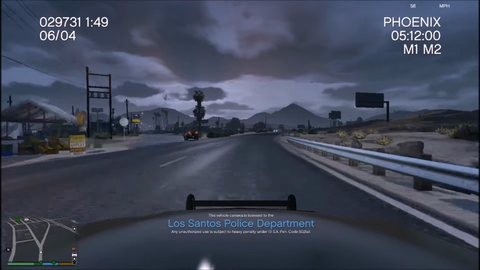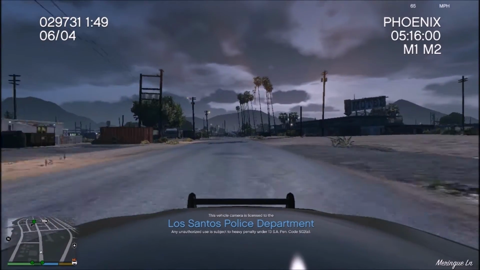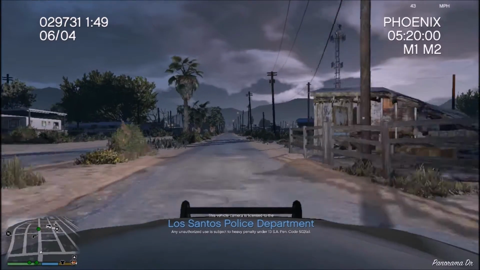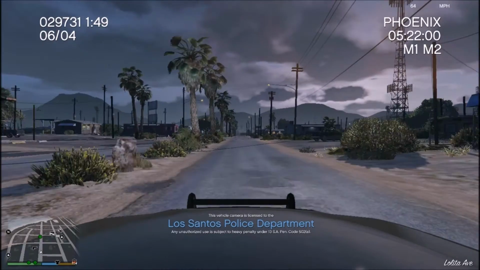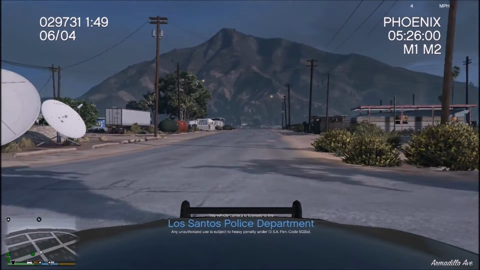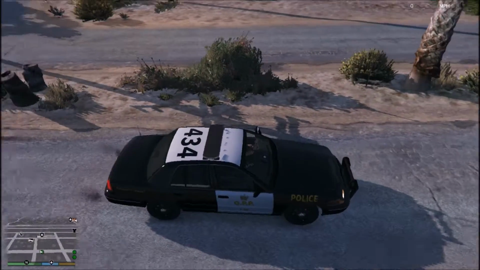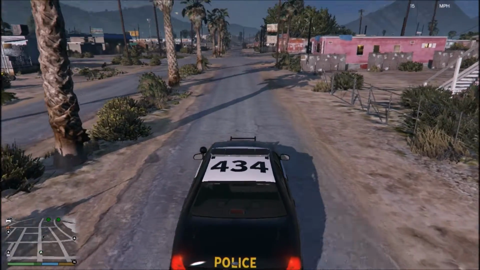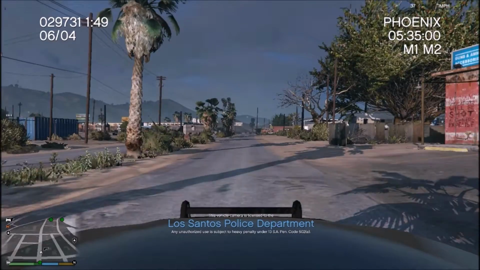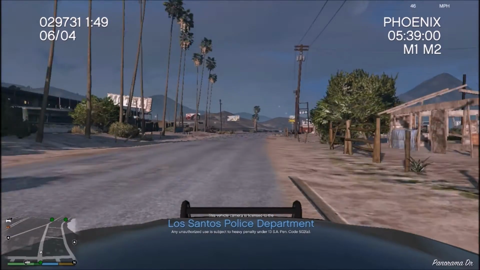Let's see here. I did mark where I stopped her, which was over here. Normally they drop something right where you stop them. I'm not seeing anything here. Alright, let's just take a look down this way, just to make sure that I didn't miss anything. Rather be thorough than not.